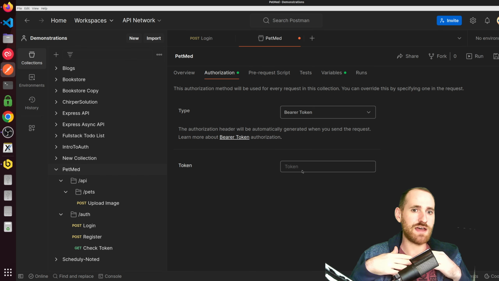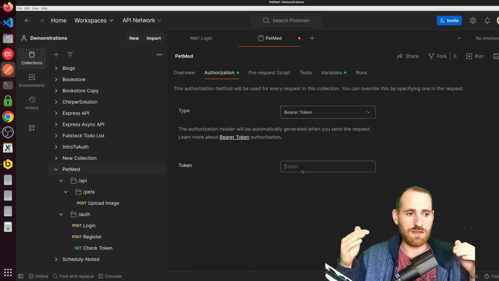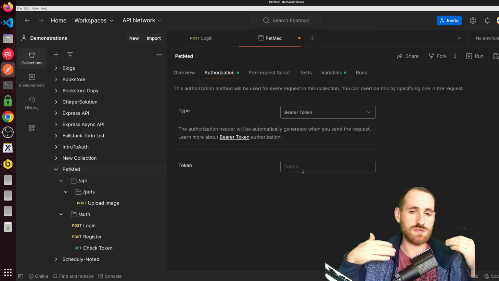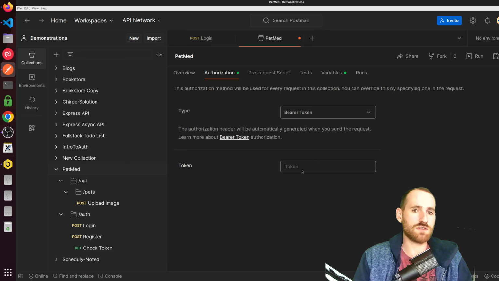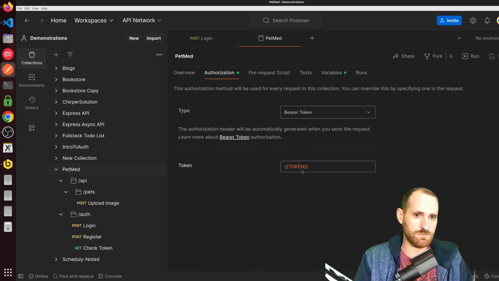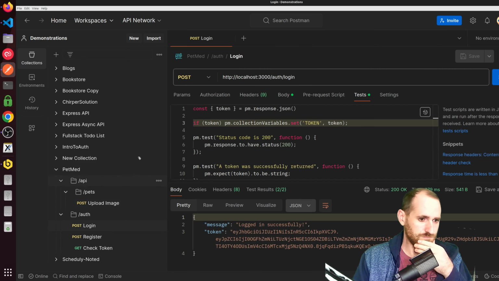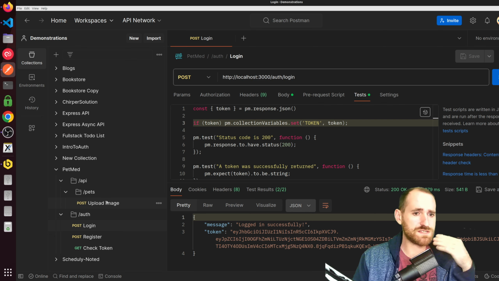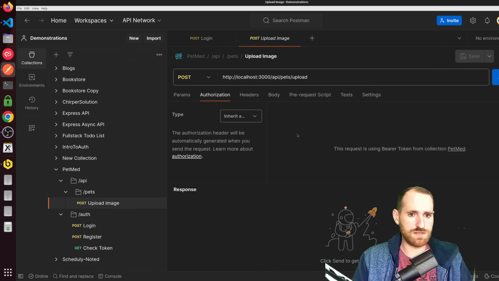And that means that if we just run the login request, everything in the PetMed folder, if it is just using inherit auth from parent, by design of that, everything is authenticated. So it makes your life so much easier. And all we have to do for that is use our token variable here. And so now every request is behind this auth wall.